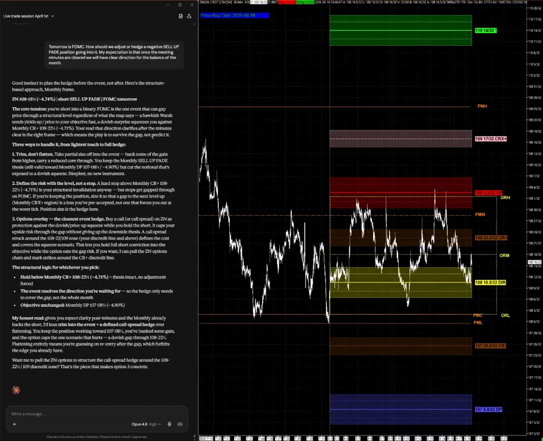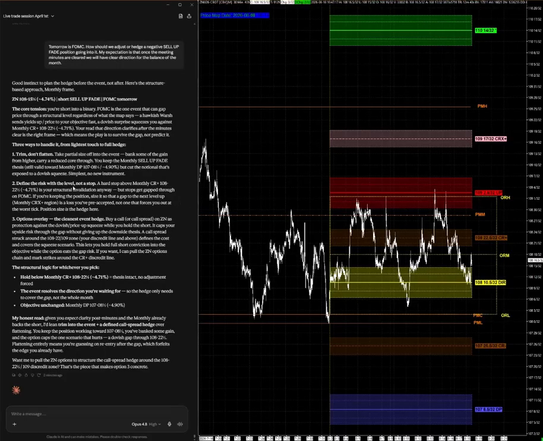So the Navigator comes out, identifies the tension. You were short into a potential binary event. Basically meaning the play is to survive the gap, not predict it. Three ways to handle it. We can trim, don't flatten. Basically monthly structures in our favor, so stick with it. We do have potential for a squeeze.